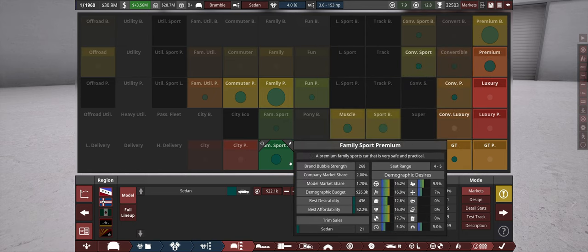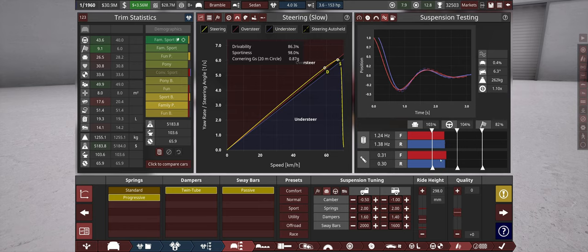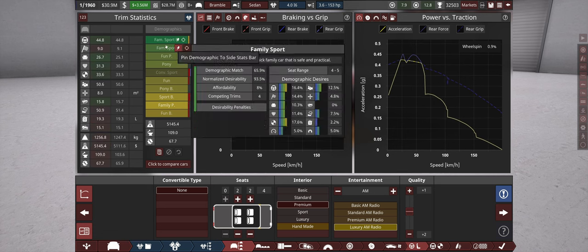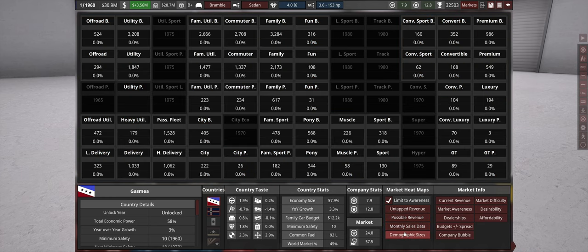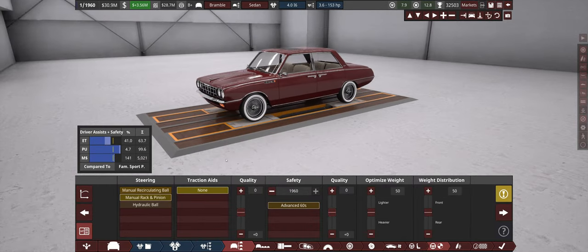So I guess I have to stick with family sport. But as you see in the suspension tab, this is not a sporty setup. So it is a mix between comfort and drivable. So it's still quite fine, I think. Okay, yeah, by choosing manual rack and pinion, I get all my sportiness back and comfort doesn't really suffer a lot, just 2.2 points. And then I have a proper sporty car and everybody likes it, even muscle premium. Does this market already exist is the question. Yeah, small one. Yeah, I think I go with this. It's a bit more sporty than I thought, but I think it fits.